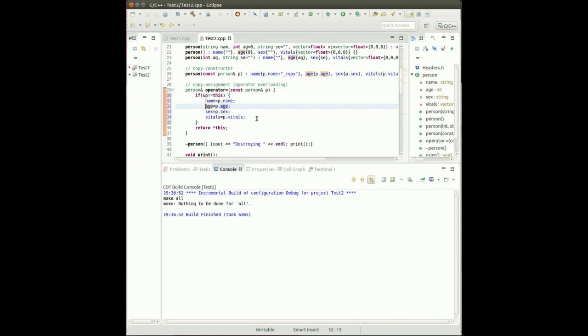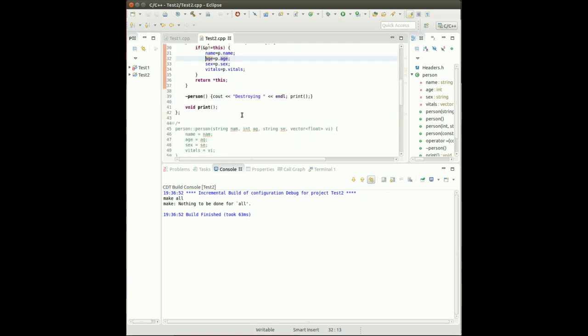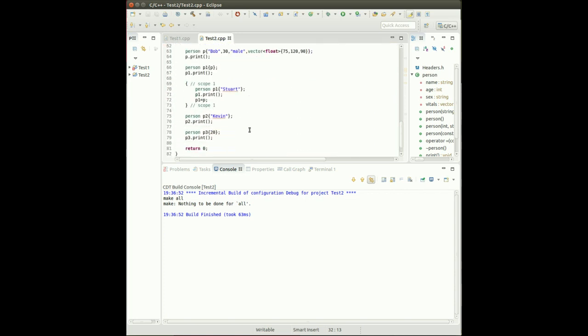But now let's give it a try. Let's try out this operator equals to and see how it's gonna behave. So here it's inside of the scope 1. I have some code here. Let me see out scope 1.